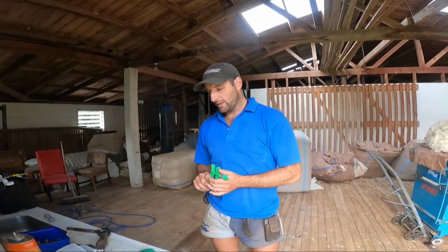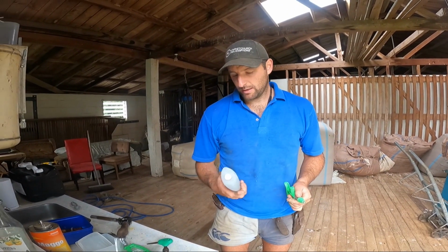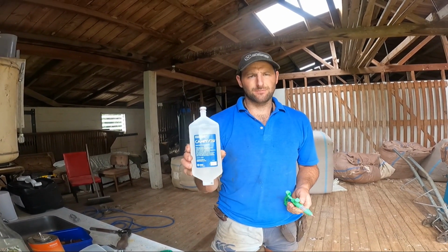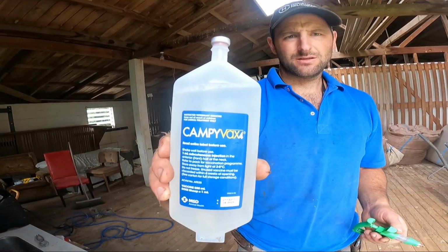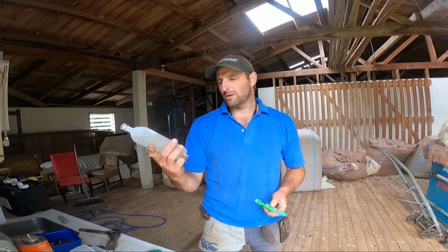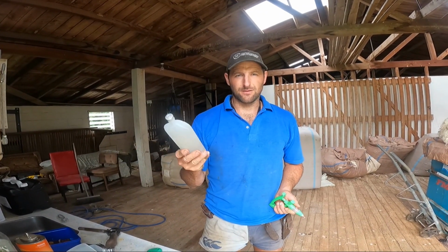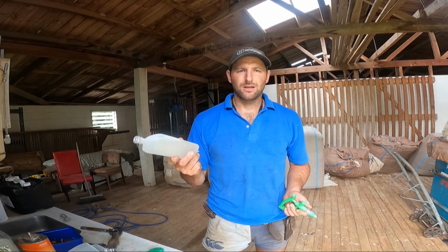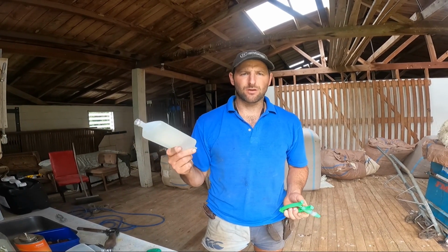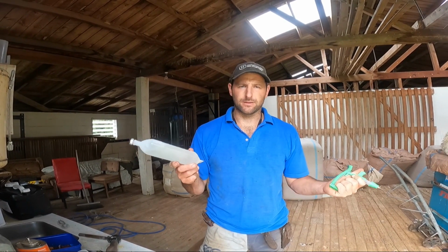So in here in the wool shed, just setting up our gear. So what we're using today is we're injecting them for Campylobacter. So Campyvax, 1 ml, and this is just a booster. So like a proper vaccine, you give them a sensitizer and a booster in their first year. So as hoggets, they'll have that, and then every year after that, they just need a booster.